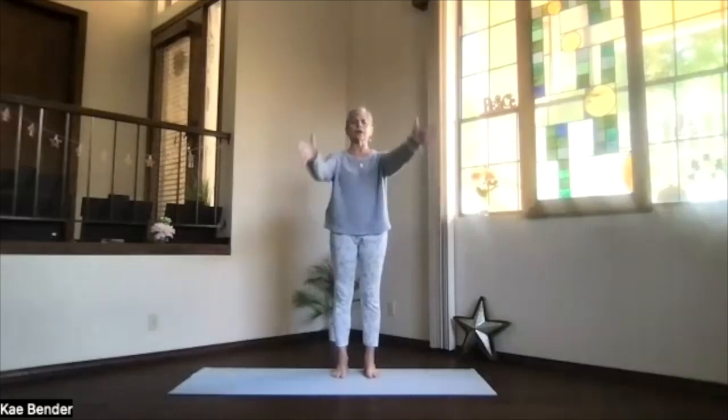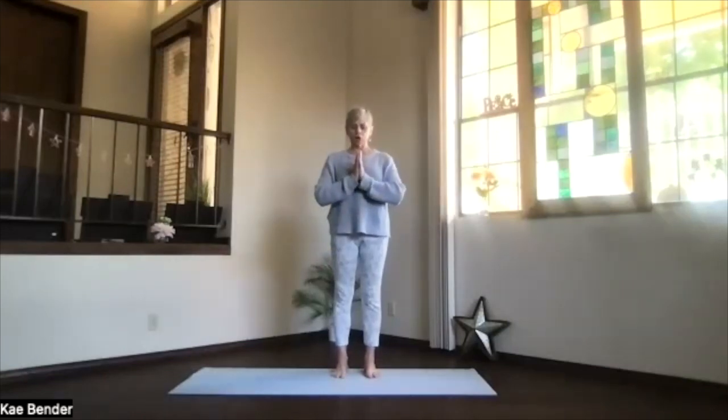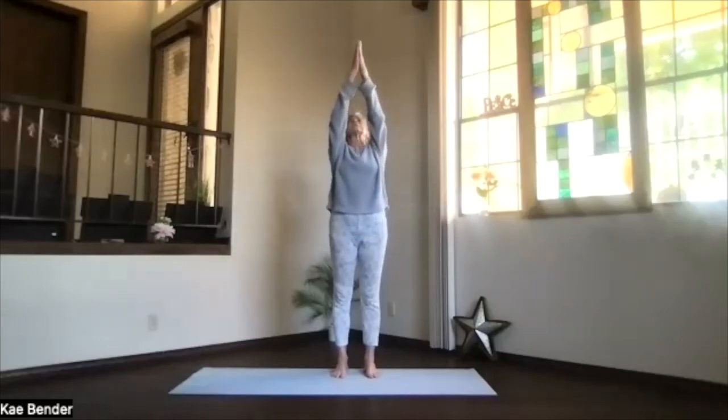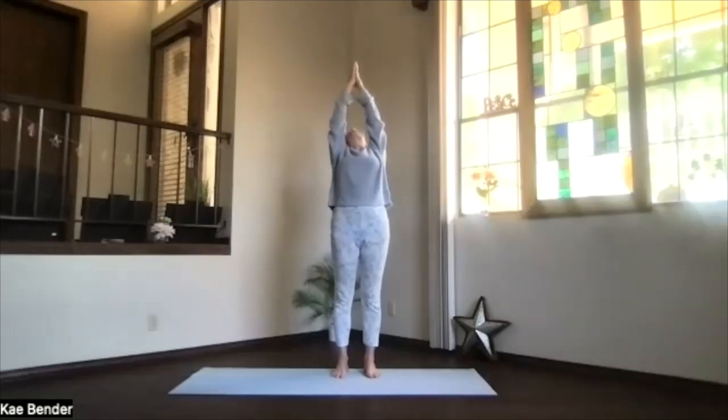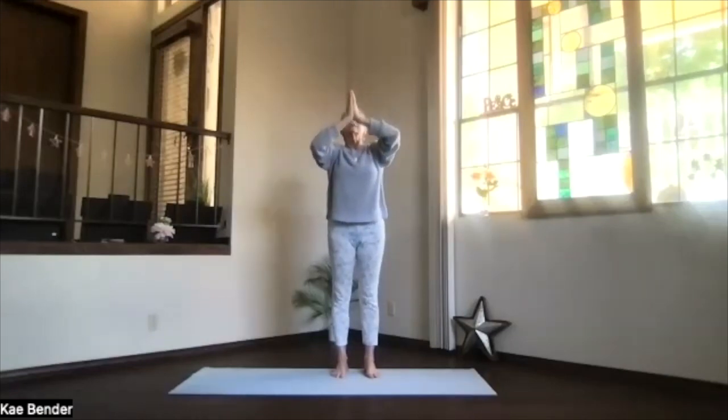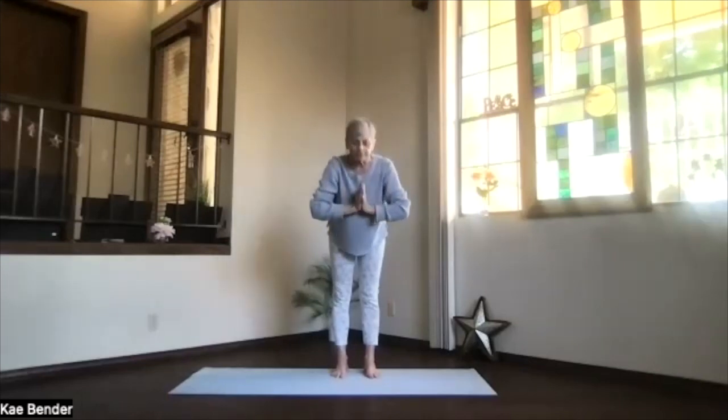Spread your toes. Hands to your heart. Look at your hands, and again, bring them toward the ceiling. Follow your thumbs, watching them as you pull them back, giving a nice back bend to that whole spine. Deeply or gently, your choice. Exhale, hands to your heart, pivoting at your hips.